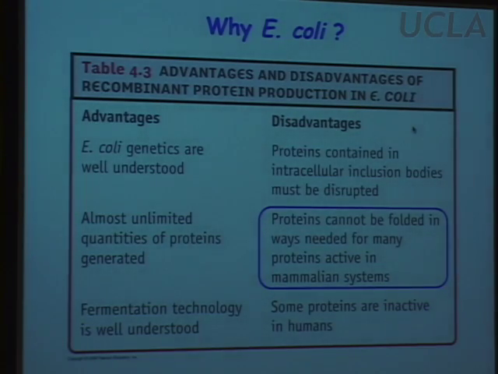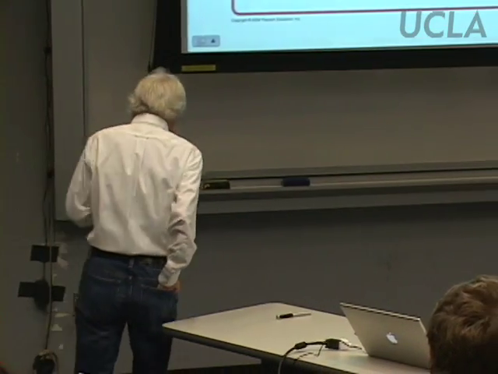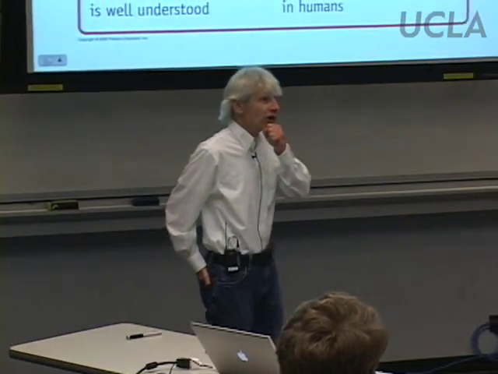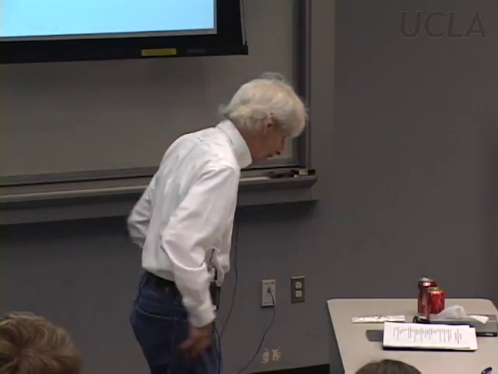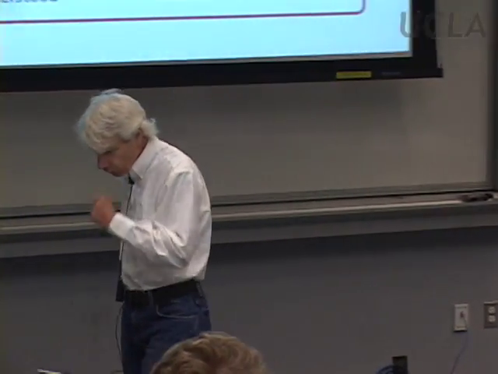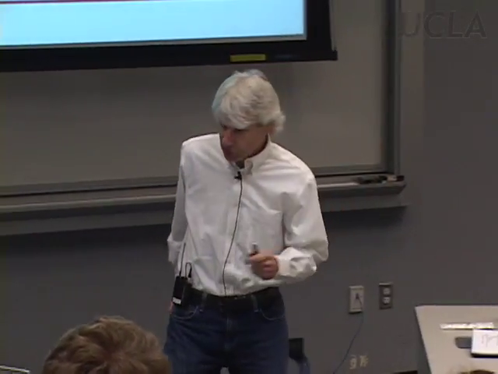So you can do all these things because there's been so many years of genetic engineering and bacterial genetics and all kinds of things that have been done with it. But it has a tremendous disadvantage. You can't make all drugs in E. coli because, remember I said, some human proteins have to be modified after they're made, like factor VIII, in order to get it to work properly, and E. coli doesn't do that. And from that point of view, you use either a mammalian cell, you engineer a mammalian cell, or yeast, as you will see.